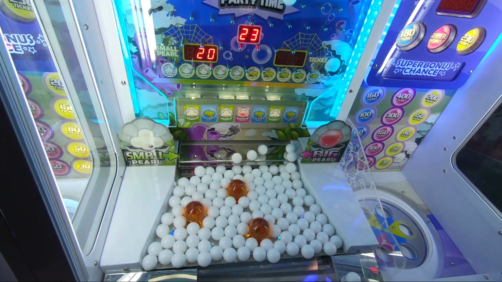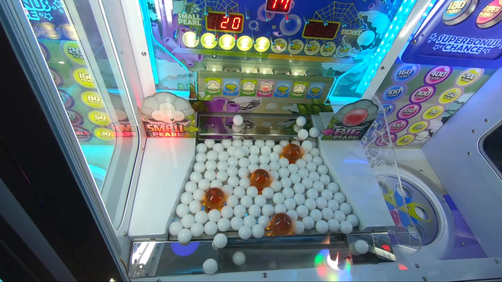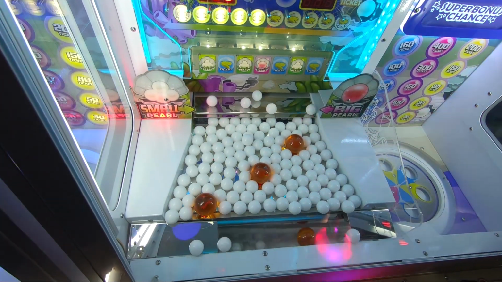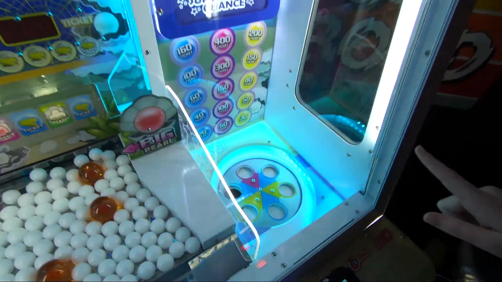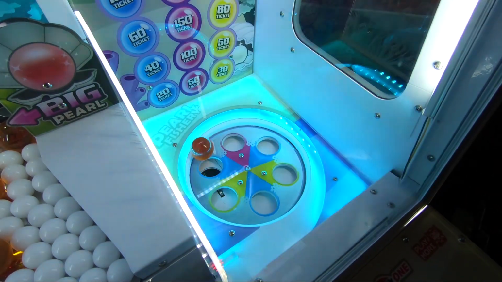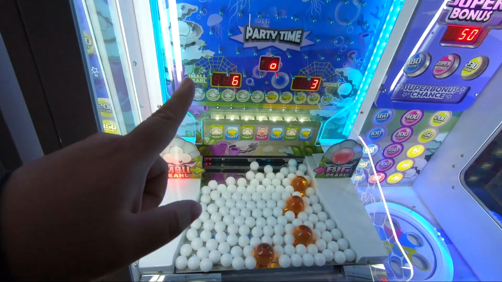Oh, come on. We got 17 seconds of party time. We got a ball right at the edge. Okay, so hitting the button during party time does something. Oh! And it's going to light yellow. So we got 70 tickets. Oh, another one. All right, here we go. Oh, yellow. Yeah, yellow, 150. Keep going. Oh, party time's over.